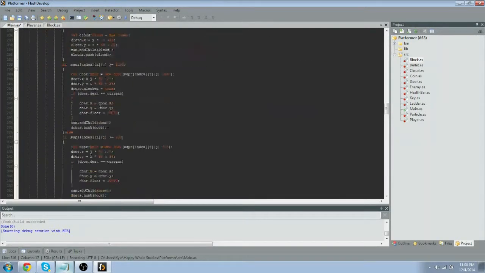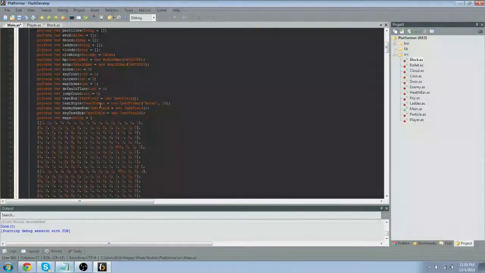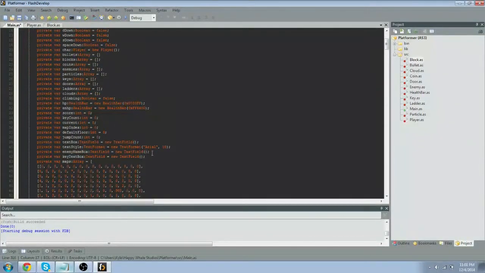So, up at the top here, we've got some variables that we need to add. Namely, instead of having an animation that plays when we climb up the side of something, at least for now, we're going to have two arrays of speeds in X and Y coordinates that our player is going to use to move, get up off of the edge and onto the top of the block. So, we're going to call the first one climb X. It's going to be an array.